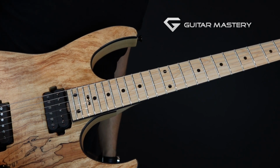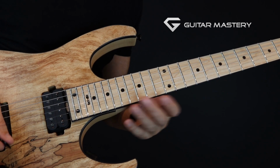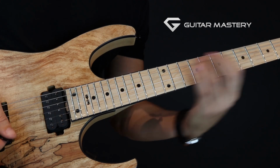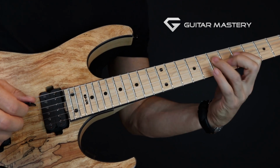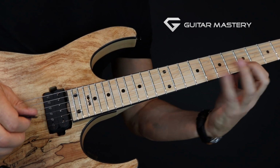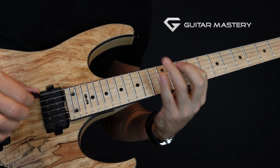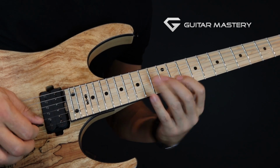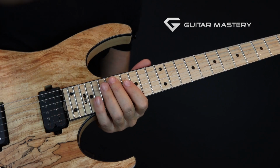So that's a really cool exercise, but let's just come up with a sequence that we can use to play across these. So what I'm going to do here is very simple. You just have to get the system in it, and then it flows pretty easily. If you do this enough, then it'll be natural to move in between the two positions.